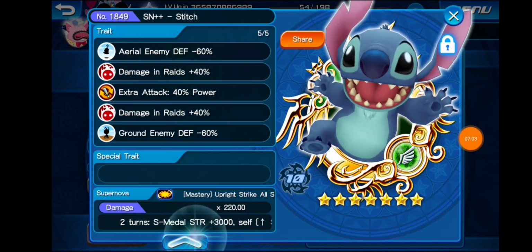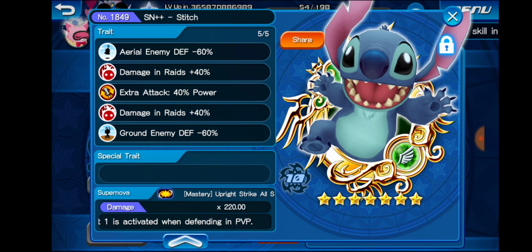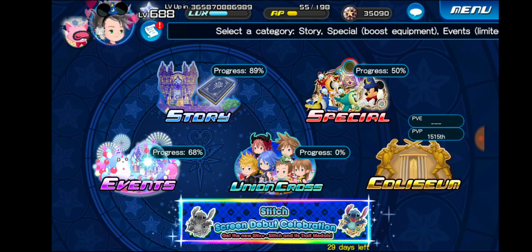Alright guys, so this is what we ended up with after I think 26 trades, or was it 27? I don't remember, but didn't get all my raid traits, so I will have to farm some more traits for him, but that's not the end of the world. I'll do that eventually throughout the month. Let's do a quick medal showcase with him.